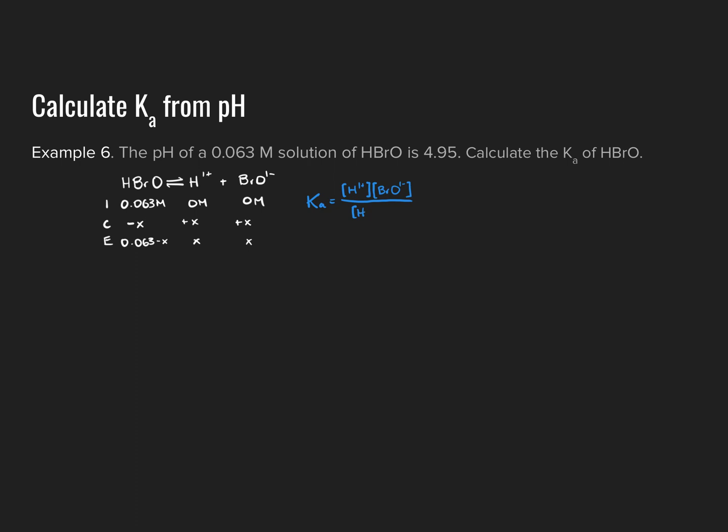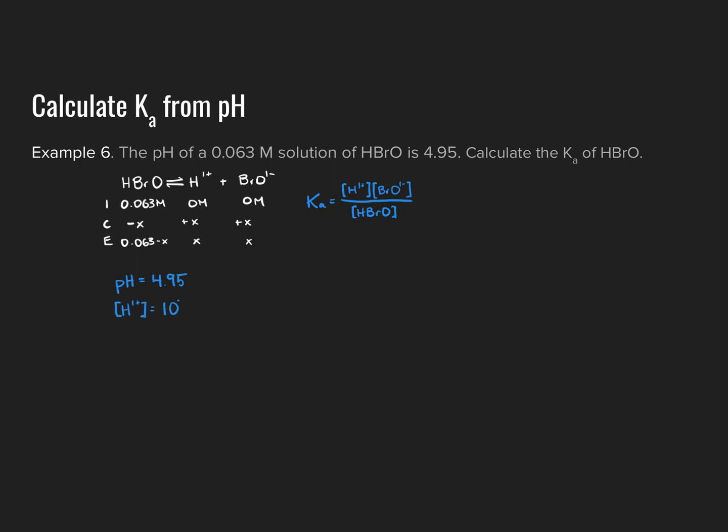So I've kind of gone through now all the steps for things I know how to do, and now let's take a look at the other piece of information which was provided to me in this problem. That is, the pH of my solution has been given as 4.95. With a given value of pH, I recognize that I can easily calculate the hydrogen ion concentration in this solution by using my pH equation. So I'm going to go ahead and do that next.